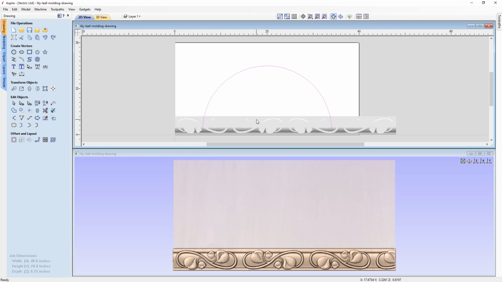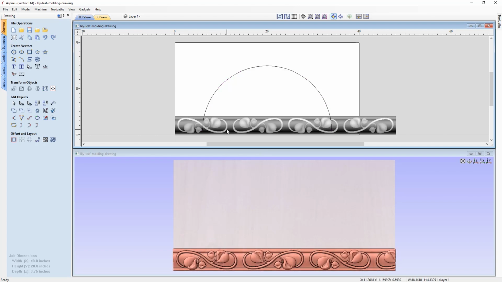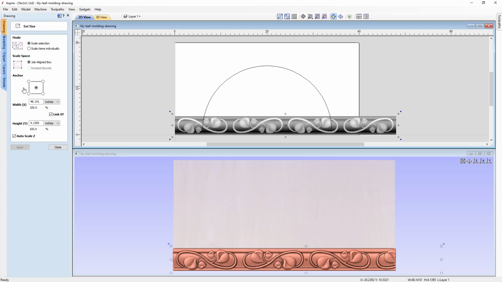So we want to distort our molding around this vector, but we want to minimize the part from being stretched and looking funny. So to do that, we are going to go ahead and adjust the size of our molding. So let's select that and we're going to go over here and choose to set selected object size. So again, we know that the outside diameter of our molding is going to be 36 inches. We know our molding is actually 4 inches high. And our inner diameter is 28 inches, but the median diameter in between the 36 and the 28 is going to be 32 inches.